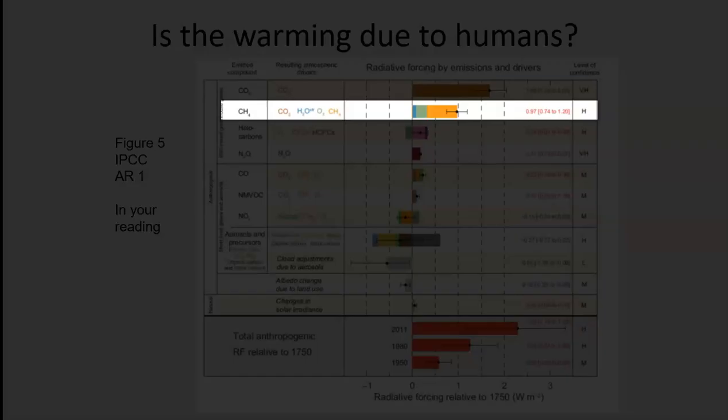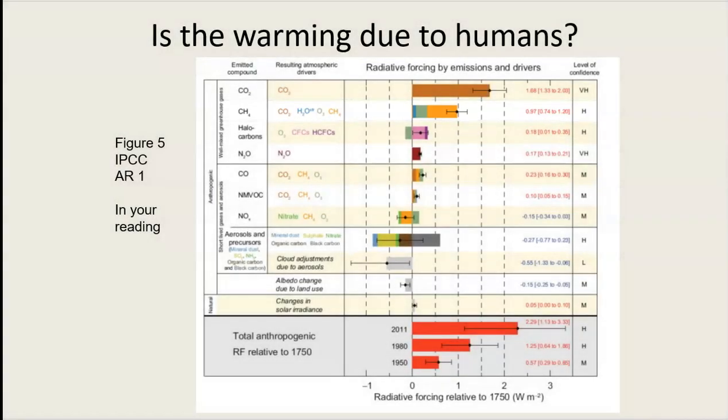So another greenhouse gas is methane. Methane is a shorter-lived greenhouse gas, but it causes warming just as carbon dioxide does. The amount of methane we've emitted into the atmosphere causes relative warming of 1, a little bit less than carbon dioxide, but still nonetheless important. Halocarbons, these are CFCs, these are the kinds of things that we use in refrigerants that get released into the atmosphere during many industrial processes as well as through our refrigerants, is both a warming and a cooling factor depending on where it occurs in the atmosphere.